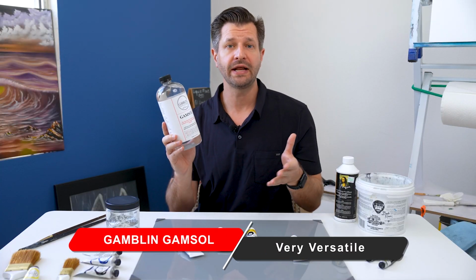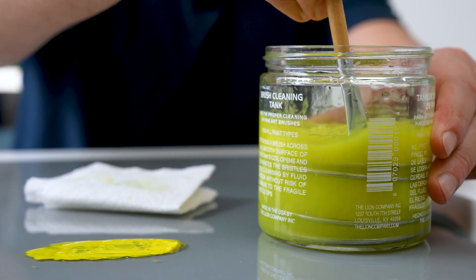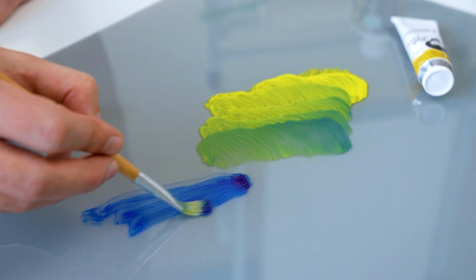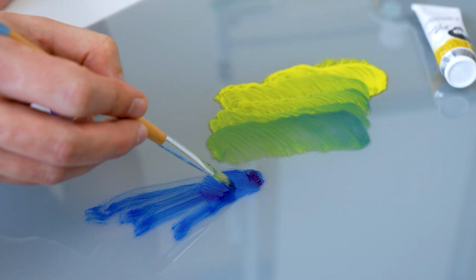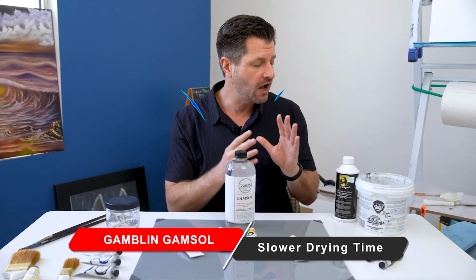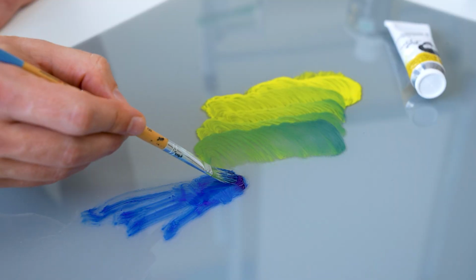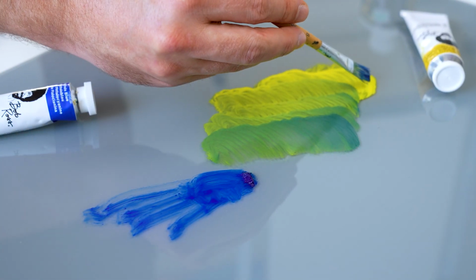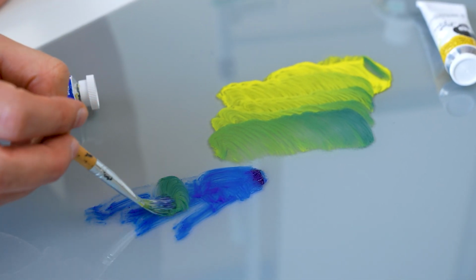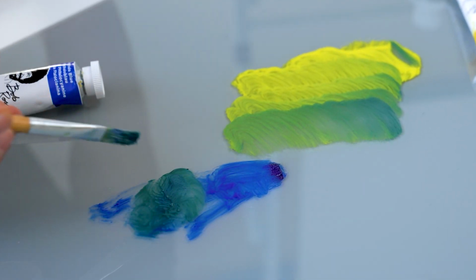It can be used with a variety of other oil painting techniques, including paint thinning, cleaning your paint brushes, and it can also be used as a medium for modifying the consistency of your oil paint. Now here's a fun one that I didn't know until I started playing around with Gamsol and actually researching it more. Gamsol evaporates more slowly than other solvents and mineral spirits, which can be a huge advantage for artists out there who want to extend the working time on their mixing palettes or painting surface. This is great for any artist out there that prefers slower drying times for blending and layering techniques.